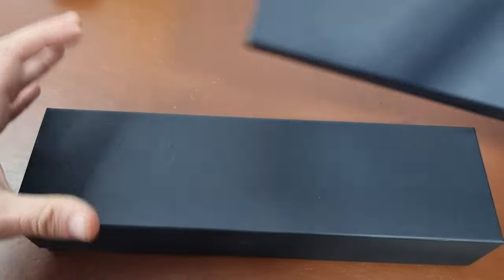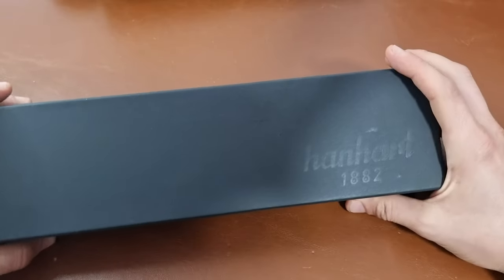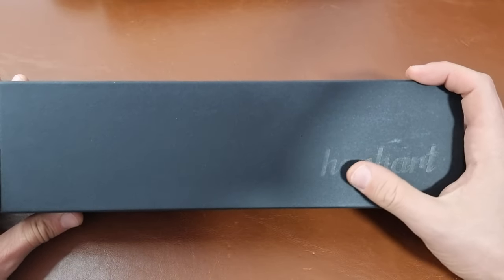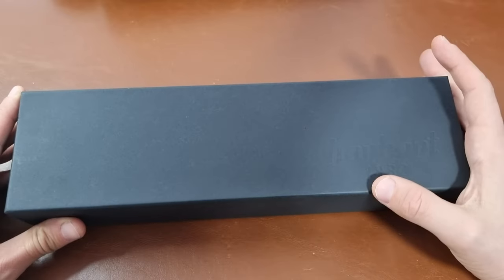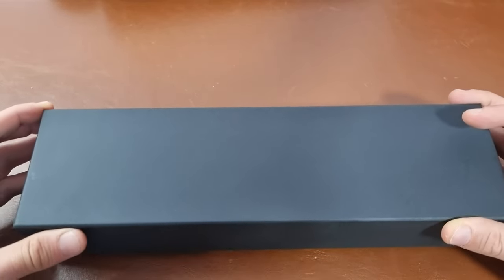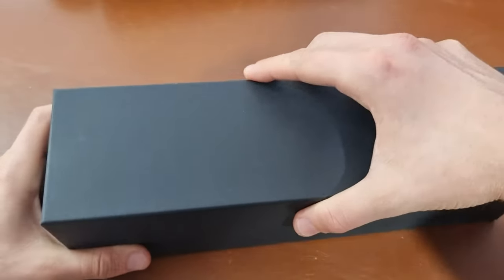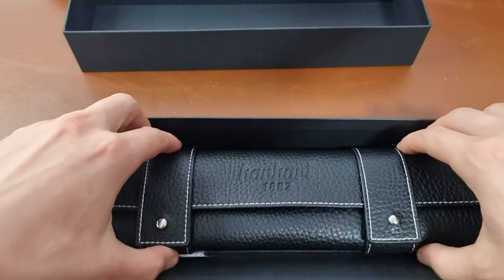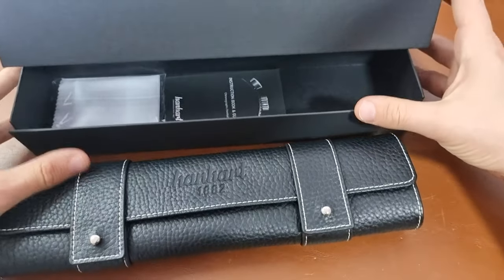The last time I got the Silva for a couple of weeks and tried it out. It was a good watch, but I had some stuff that I would have changed about it. What I love about Hanhart is not the three-handed watches — what I love about Hanhart is the chronographs. So I asked them to lend me a chronograph to test out, and they were kind enough to send this one for the next couple of weeks.